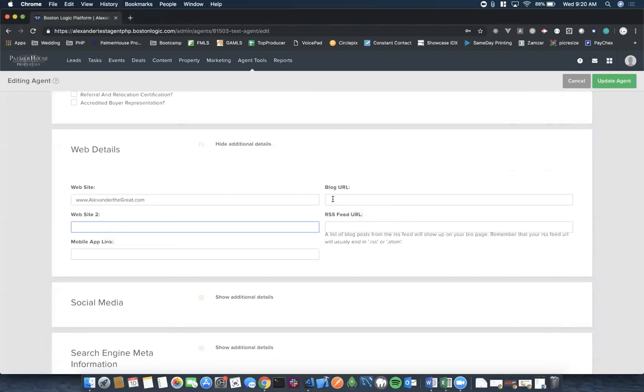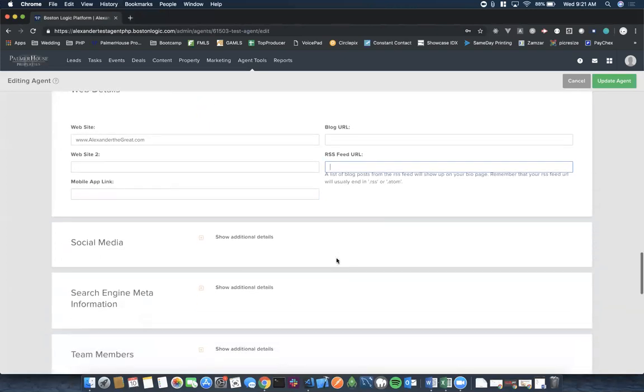If you have a blog that you run, go ahead and put that blog URL here. The mobile app link. I know some of you on today's training do have the PHP Smarter Agent app. If you have a download link that you can put to your clients, go ahead and put that here. They can automatically download your app from this link right here. You don't have to send them anything. They don't have to reach out to you to get their mobile app. It's right here. And then if you do publish any RSS feed, which is a steady stream from your blog, you can post that right here. You guys just a few more seconds to fill those in if you need it.